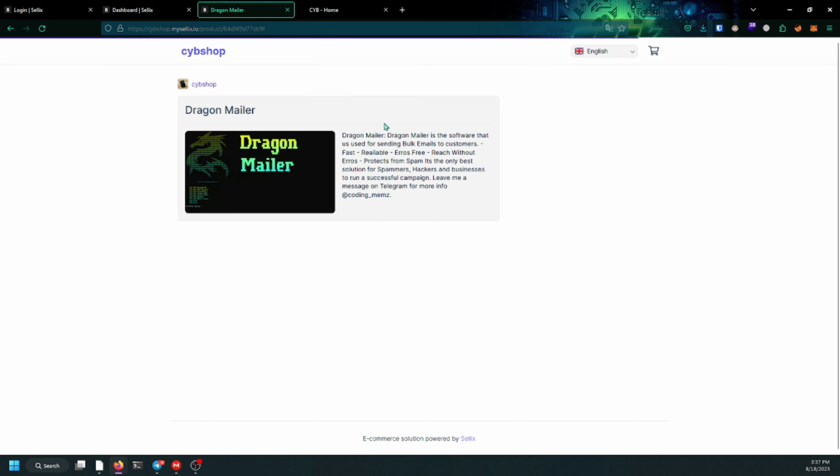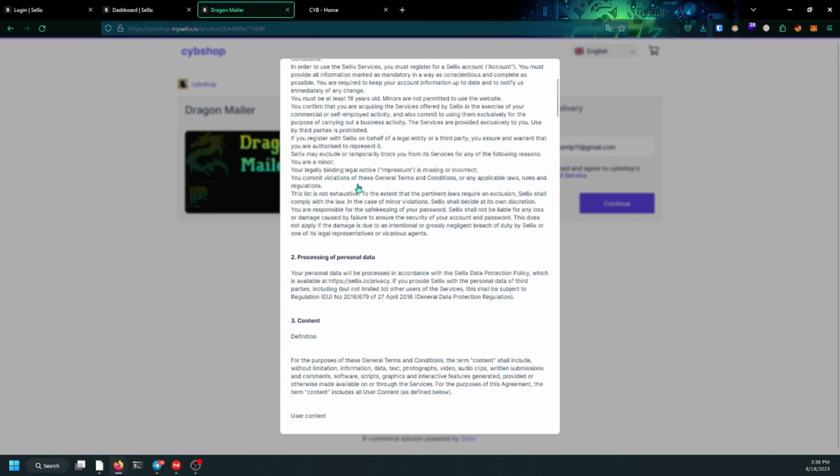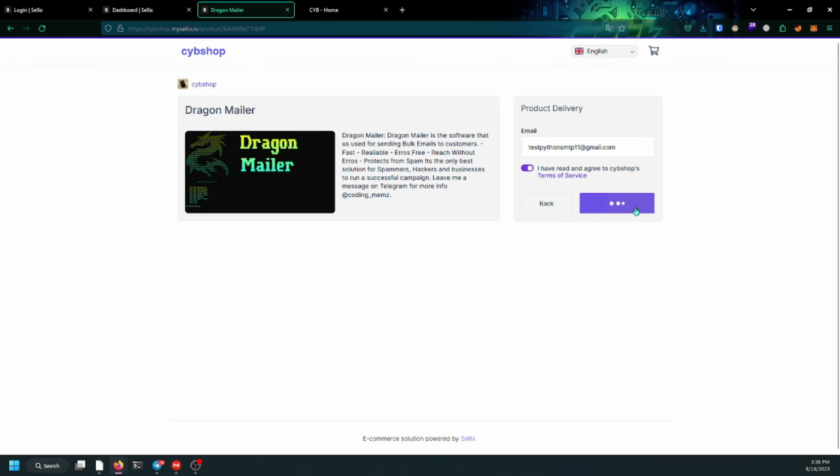And if I see the software they use, this is the same description that I added over there. I select only one quantity. Why would I select multiple quantities? I click on continue, and I select Bitcoin, and I click on continue. Yes, you see, it is asking for email. This is the same email on which you want to receive the product. I agree, and let me click on terms and service. Alright, let's see what it gives me.